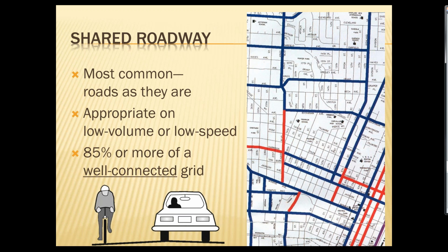Absolutely. And if you've got a quiet, low-speed residential street, it would almost be ludicrous to put a painted bike lane on that street. It would be overkill in a sense, and something else that you have to maintain as part of your network. Where you want to put your resources are on the busier streets where you need to create some dedicated space to make your bikeway network more comfortable.